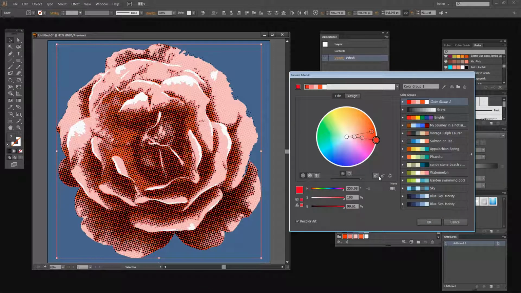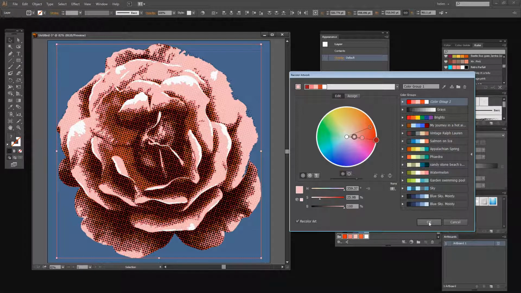Now that's going to be important for this effect, because I want to select this color here and I want to darken it, but I don't want to darken the other colors, and if I hadn't unlocked them, this brightness slider would have affected all the other colors. So I've just darkened the darkest areas of the image, and now I can take these orangey color areas and I can make them more orange, for example, and perhaps darken them a little bit, back off their saturation. I can adjust them independently of each other, and then there are the lighter pinks in the image, which I can do something with as well.